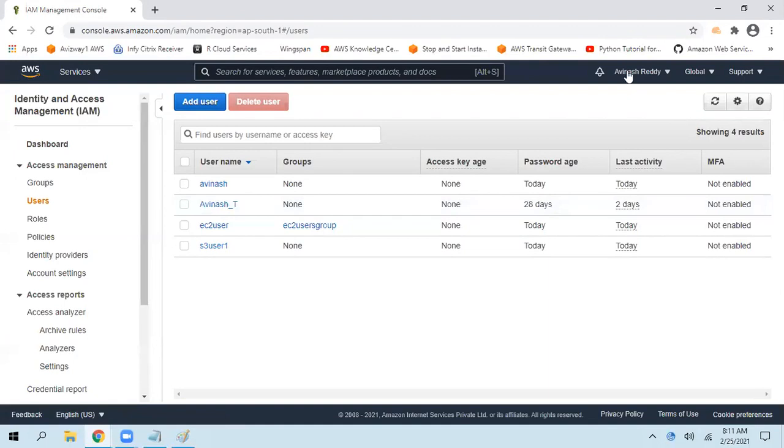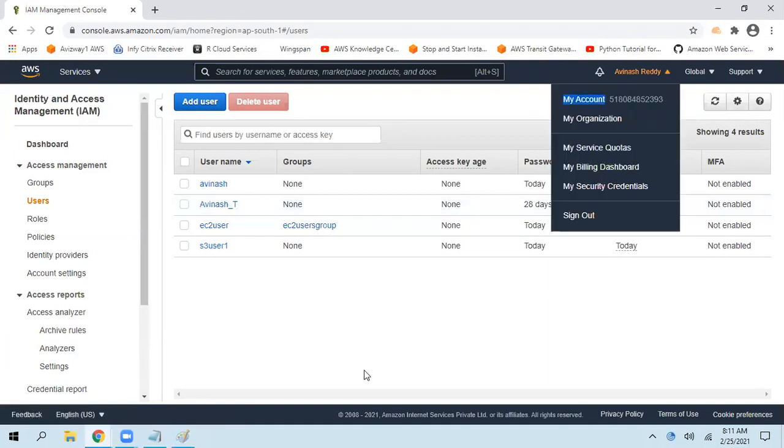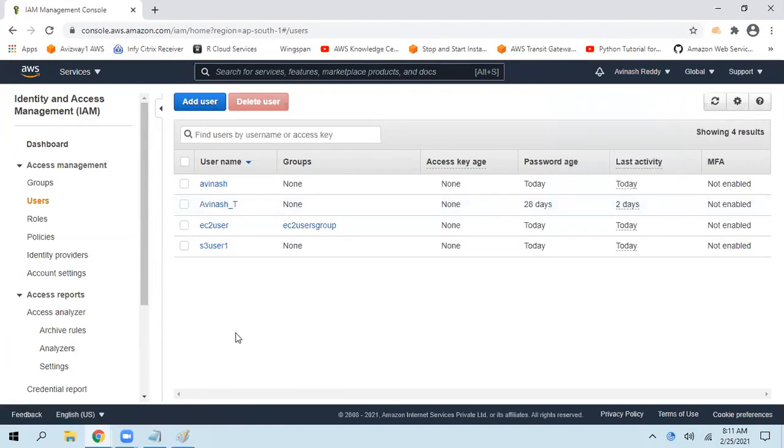Now I'm working as a root user, but I mentioned that we really don't log in as a root user. So we can create an IAM user, then provide IAM permissions to that user, and then he can access. Whoever has permissions on IAM can do this.